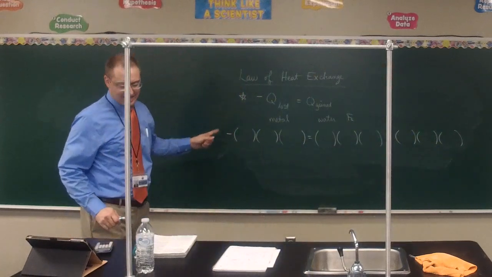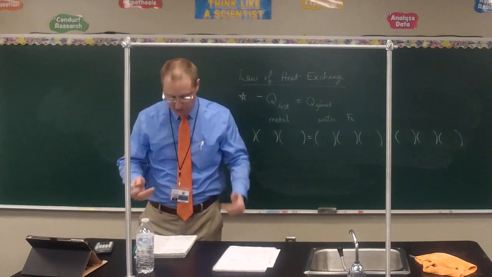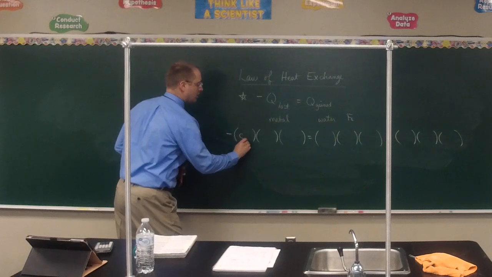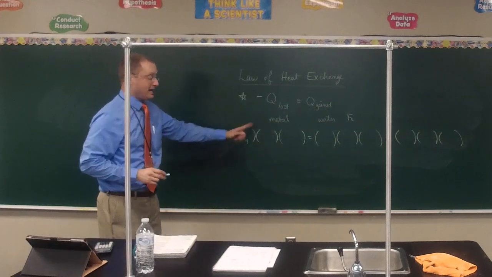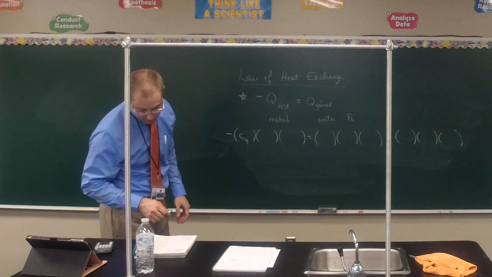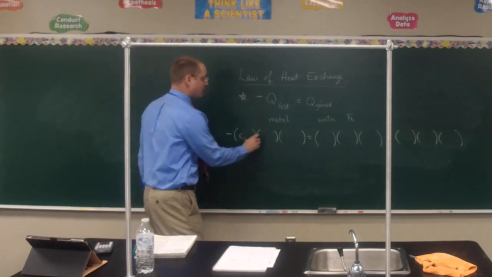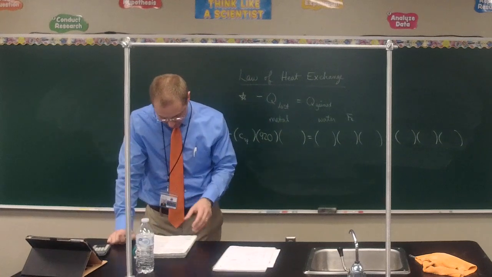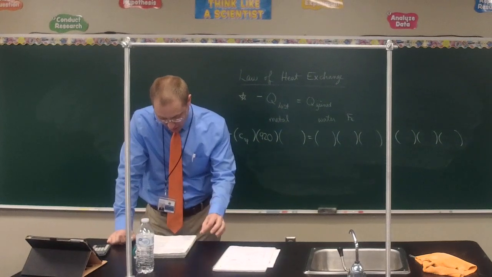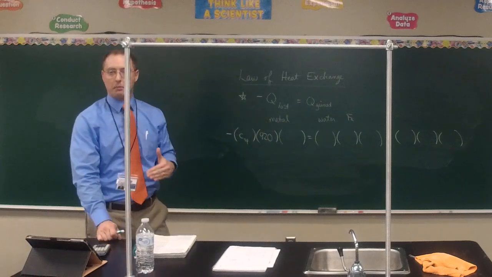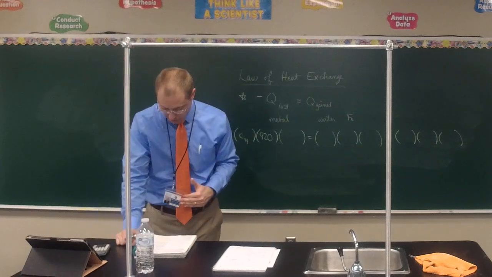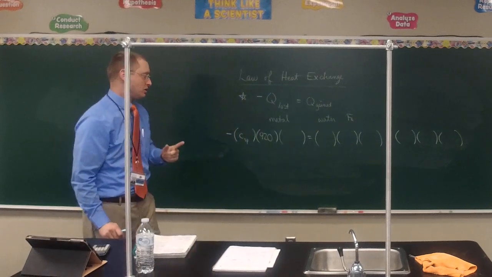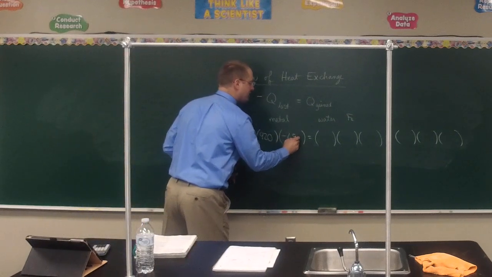Now, the metal, it doesn't tell me what kind of metal, and it doesn't tell me the specific heat. In fact, that's what it tells me to find. So I'm finding this specific heat here. It does tell me the mass of the metal, 920 grams. Remember, if they give you kilograms, make it grams. It says the metal started out at 100 degrees Celsius, but it all ended up at what equilibrium temperature? 35. So it went from 100 degrees down to 35 degrees. What's the temperature change? Negative 65 degrees Celsius.